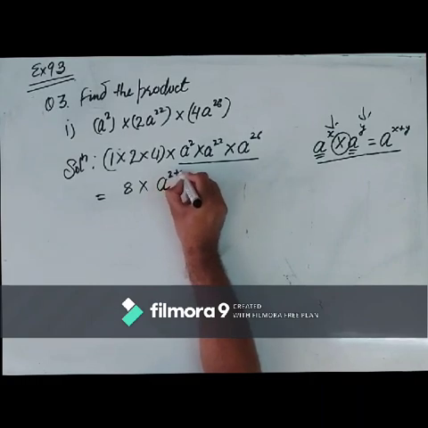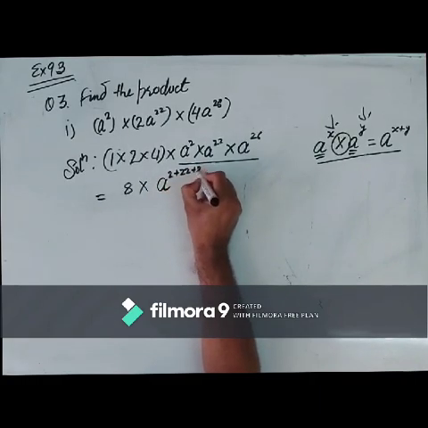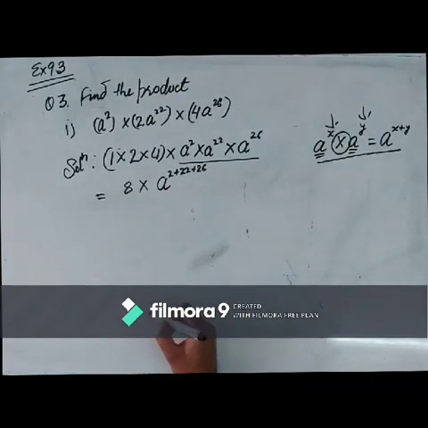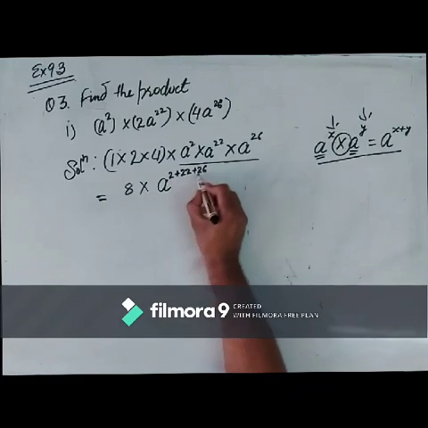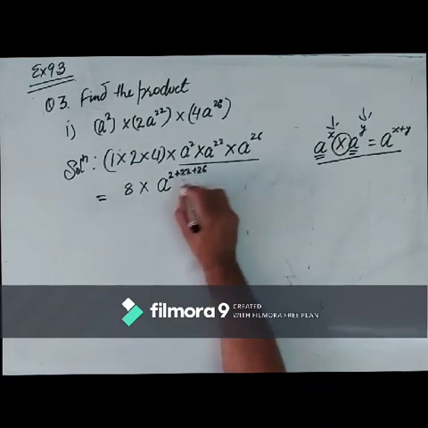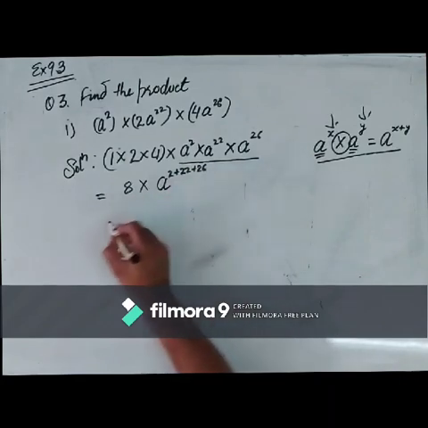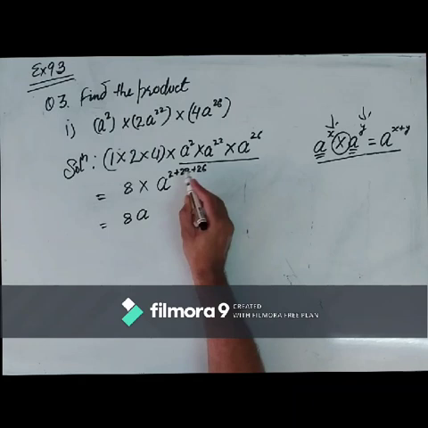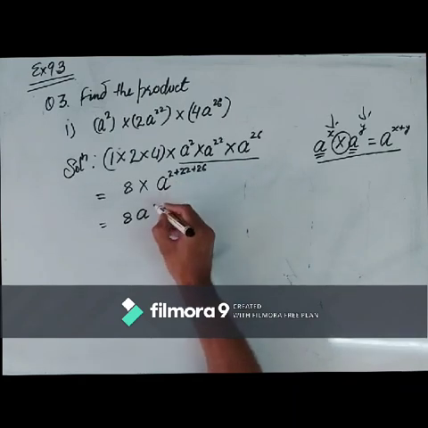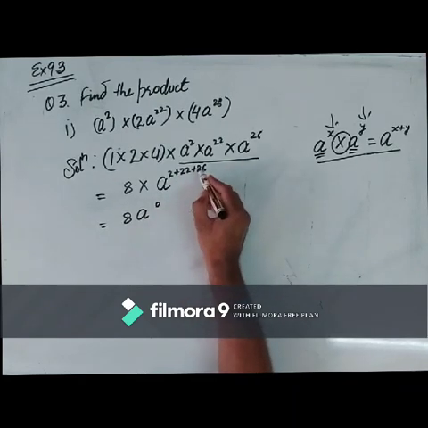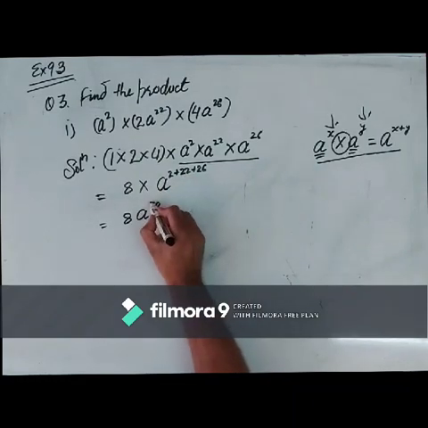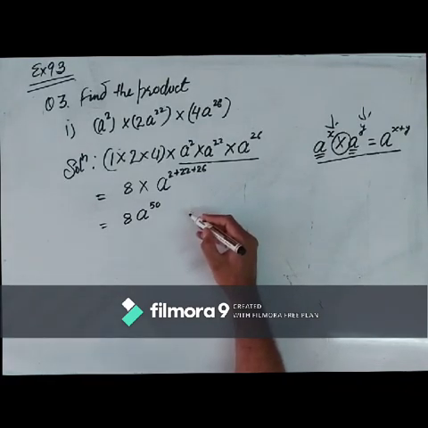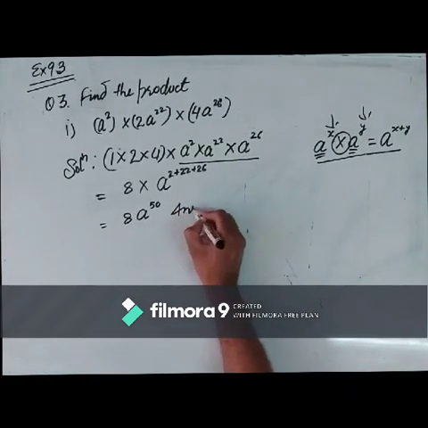This is 2 plus 22 plus 26. Write them a little bit smaller in size as compared to a, so that it is easily recognized that these are the powers. So this is 8 a raised to power 6 to 8 and 2 10, 0, 2 2's 4, 4 and 1 carry was, that is 50. So this is your answer, 8 a raised to power 50. So this is how we perform.